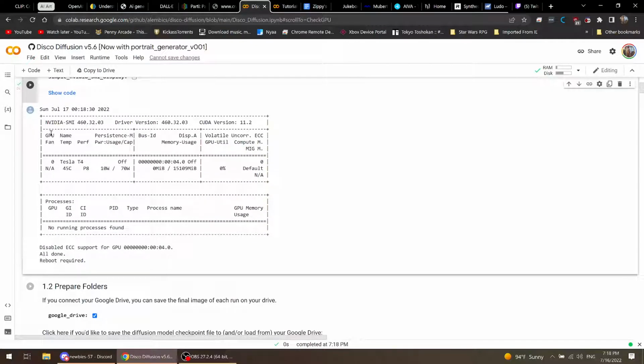So this is the actual GPU that Google will give you to run this up in the cloud. There's 4 or 5 different tiers of GPU that this can assign to you. I think the T4 is near the bottom because this is the free tier that I'm using. There's a plus tier and a pro tier. There's 2 more tiers above free that will get you faster GPUs.